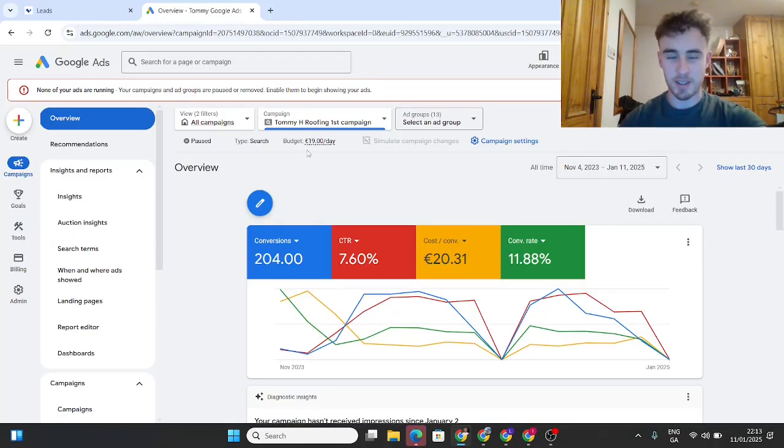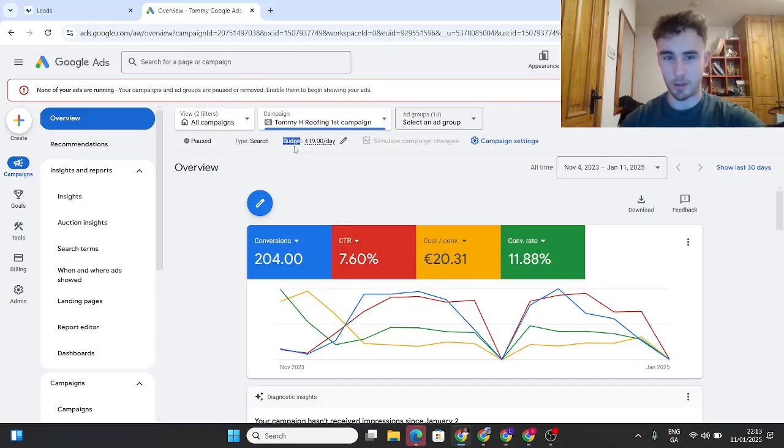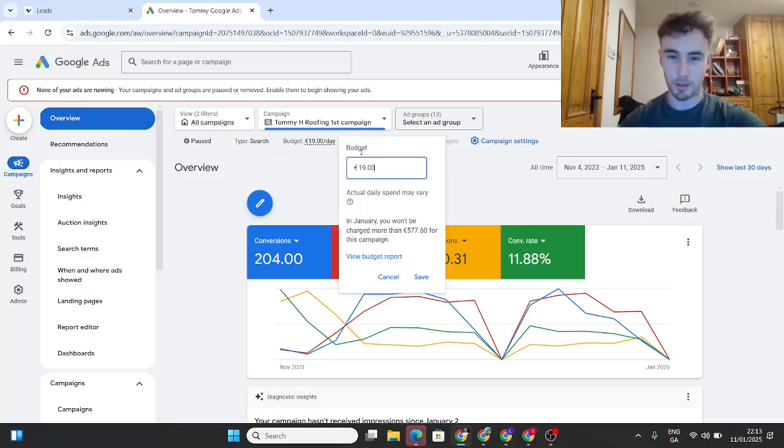Now, when it comes to strategies to actually fix this limited by budget status, the most obvious way of helping with this is increasing your daily budget, which you can do on the main dashboard page. But just be careful with this, because you only want to increase your daily budget by about 10 to 15% at any given time to avoid the campaign going back into learning mode and slowing down your performance overall, because you want to just keep getting consistent results and you don't want things to basically start over by doubling your budget overnight.